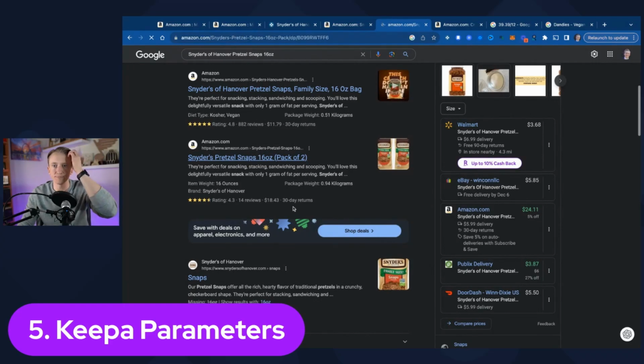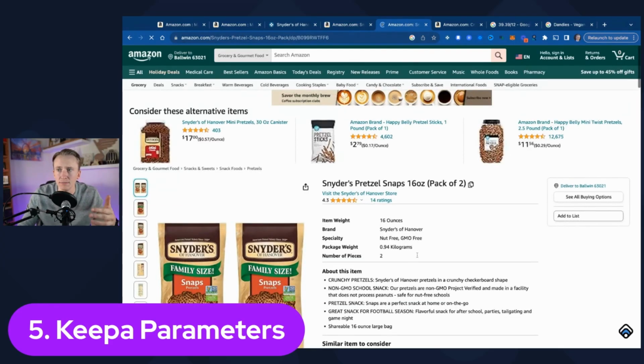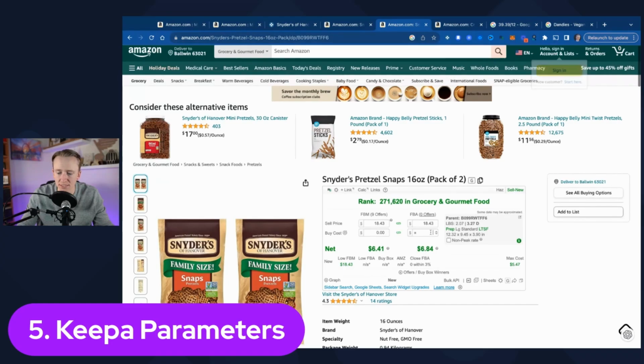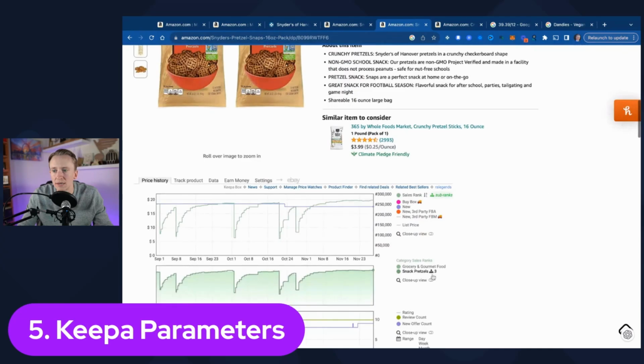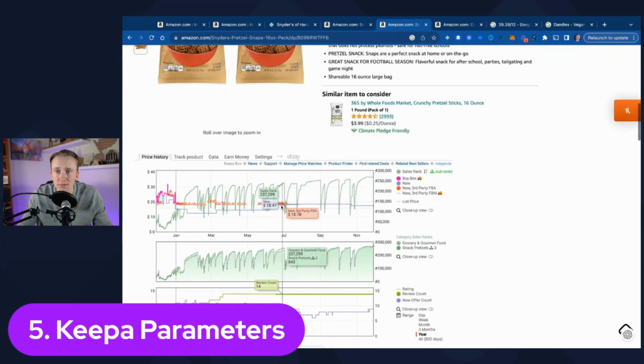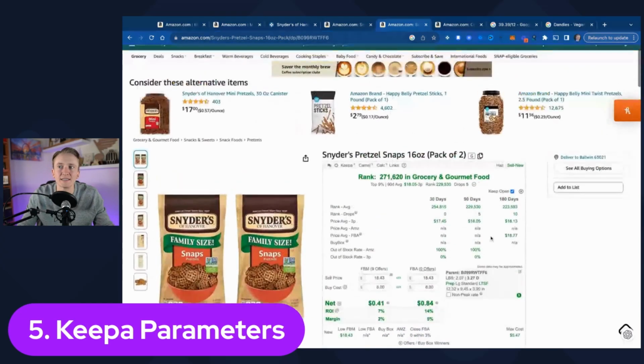There's a pack of 2 here on Amazon. What does the pack of 2 have? So if we got that for $6, we're not making much money, but there's no other FBA offers. Were there FBA offers in the past that sold higher? Doesn't look like it, but this is at least another option, right?